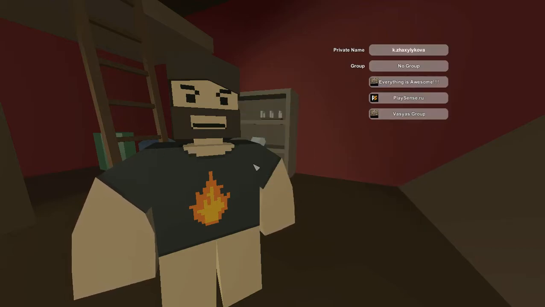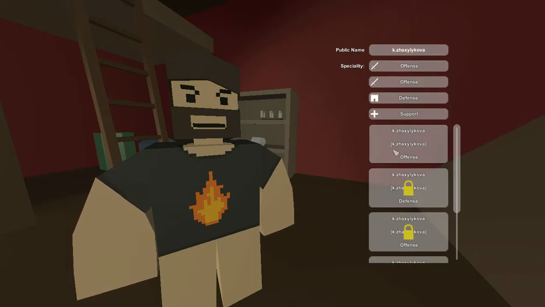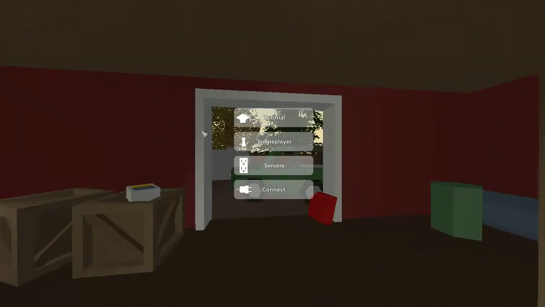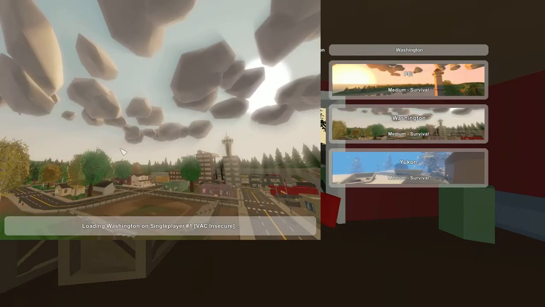Okay. What do I do? Come on. Oh, there we are. Okay. Let's play. Single player. Let's go on Washington because I like it. Play. Here we are in the world of Unturned.